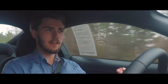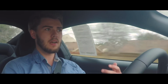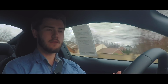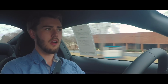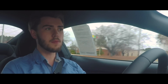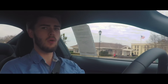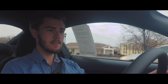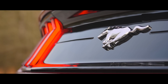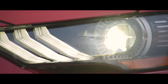So what I'm saying is, you get so much for your money with the EcoBoost that it's hard to really justify spending the $15,000 more on the GT. Of course, you get some great goodies with the GT, one of those perks being 460 horsepower, but you shouldn't just blow off the EcoBoost anymore, because it's not a rental car. It's a real sports car. And with that light nose up front, you can really toss this thing around the corners and have a lot of fun with it.